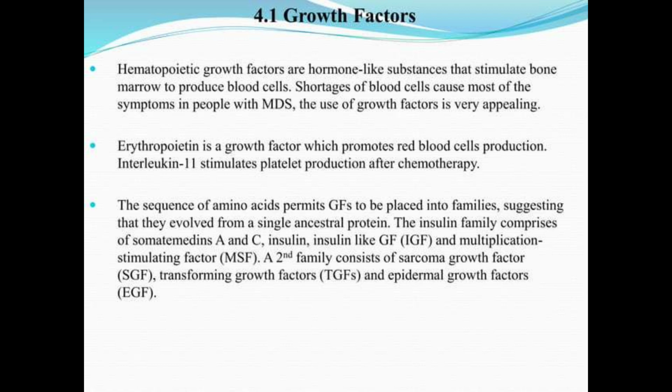The sequence of amino acids permits the growth factors to be placed in a family. So normally the insulin family comprises of somatomedins A and C, insulin-like growth factor IGF, and multiplication stimulation factor MSF, and a second family consisting of sarcoma growth factor SGF, transforming growth factor TGF, and epidermal growth factor.